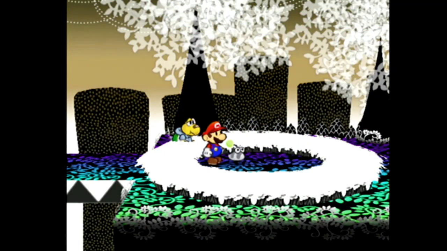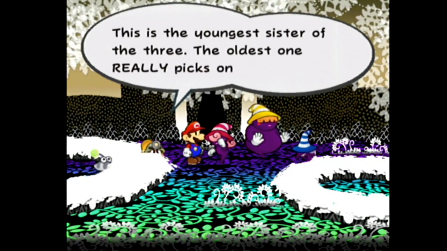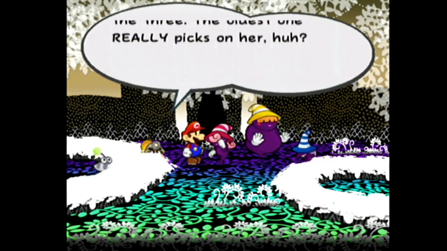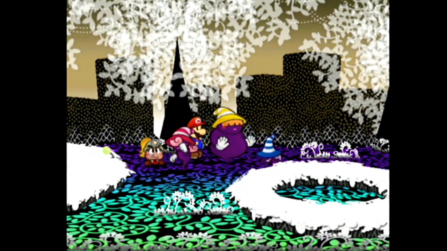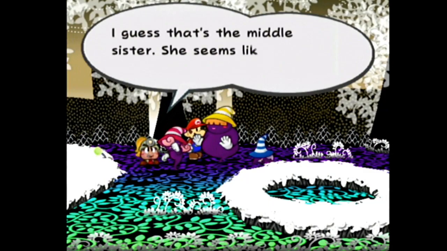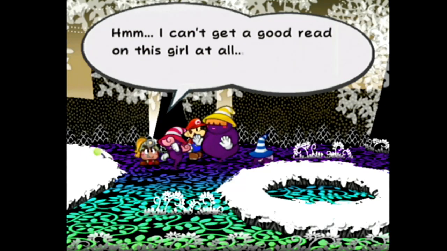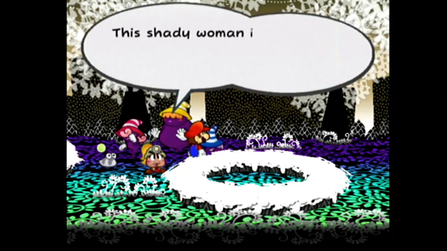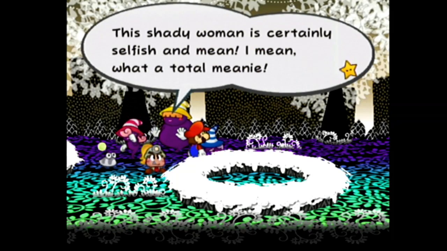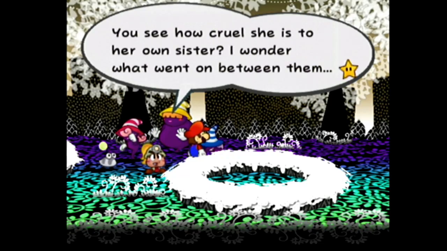That's quite the squabble these ladies have got going on. This is the youngest sister of the three. The oldest one really picks on her, huh? I don't know whose picture they're talking about, but you think she really lost it? I guess that's the middle sister. She seems like the strong, silent type to me. I can't get a good read on this girl at all. This woman is certainly selfish and mean. I mean, what a total meanie. Do you see how cruel she is to her own sister? I wonder what went on between them.